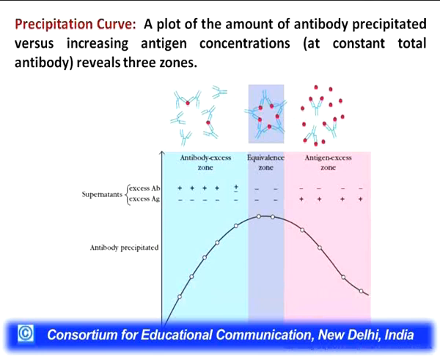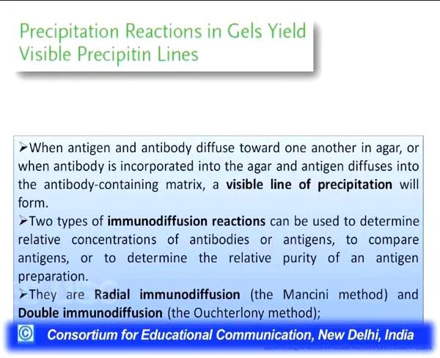which were used for diagnosing various diseases or checking various concentrations of proteins or hormonal levels in our body. So the precipitation curve was showing three major zones, of which the zone of equivalence was of importance, where the exact precipitation line was formed due to the optimum ratio of the antibody and the antigen concentration. Now, this precipitation phenomenon was used in the precipitation reaction in the gel.